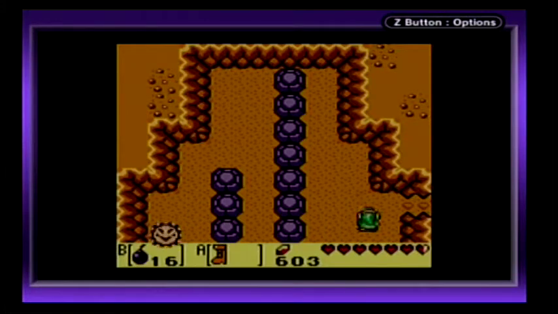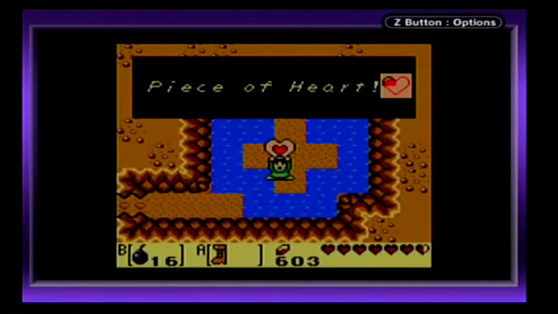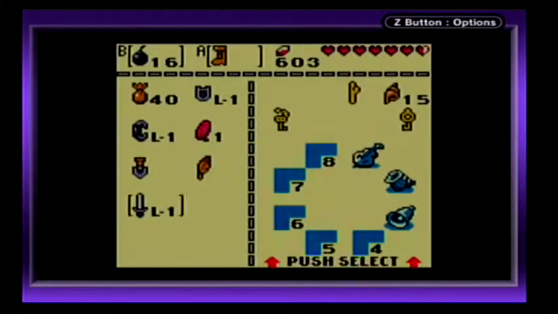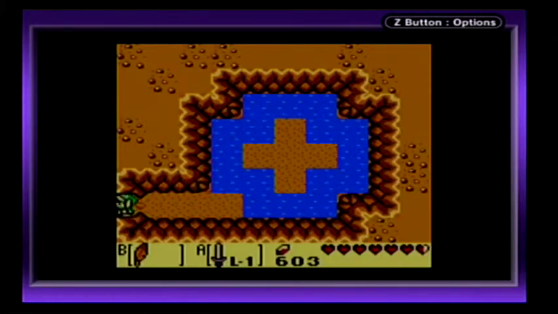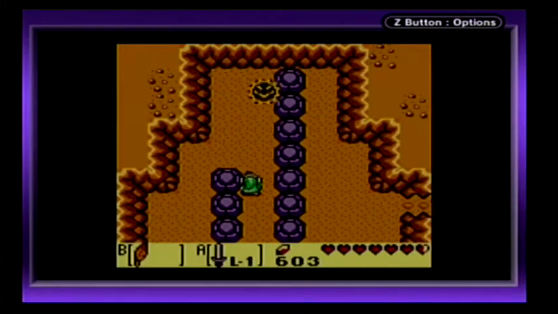Found it! Okay. Yes, there's a piece of heart right here. That actually took me some doing to find, oddly enough. Right now, though, we are up to 1 heart piece of 4, which I believe is actually 5 heart pieces in total, out of 12.